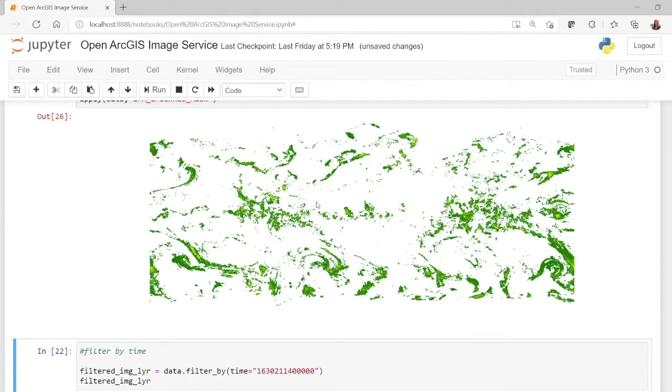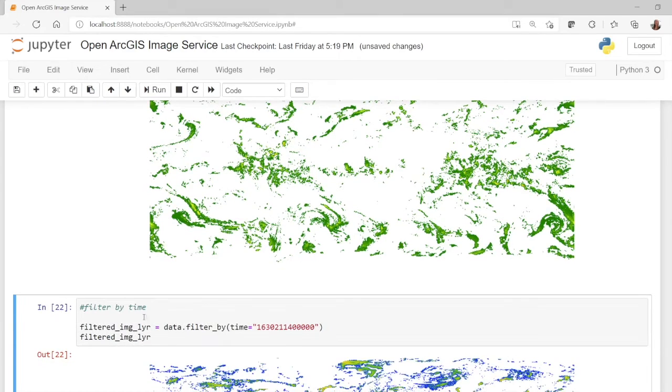And all of these images are showing just the very first time slice in the image service, but if we wanted to look at a specific event, we could specify which time slice. So for the rest of this Jupyter Notebook, I'll be using it to calculate some statistics on Hurricane Ida just before it made landfall. To do that, I'll specify a time, and that time is going to be October 29th at 12:30 a.m. And then I have to specify a location. So I'll specify a box right around where Hurricane Ida was at that point. And then using that, I'll create a statistics histogram.